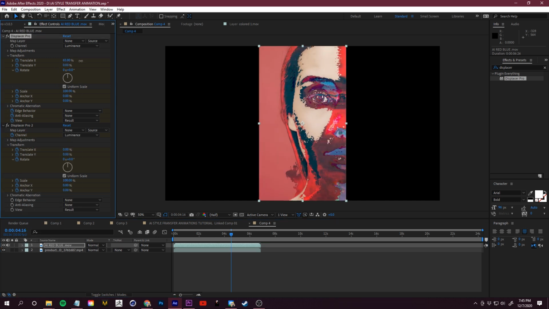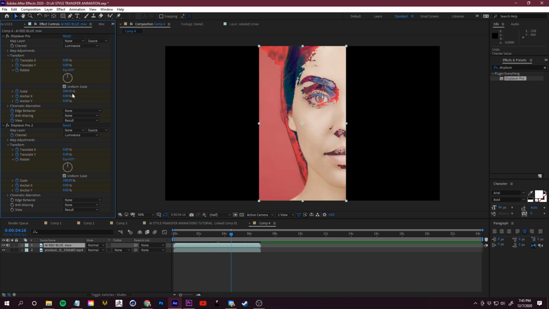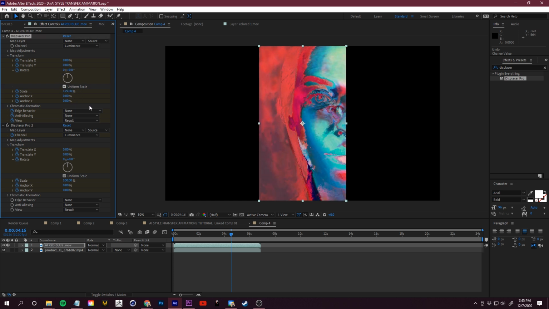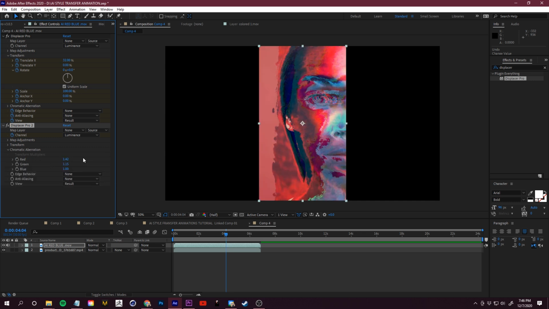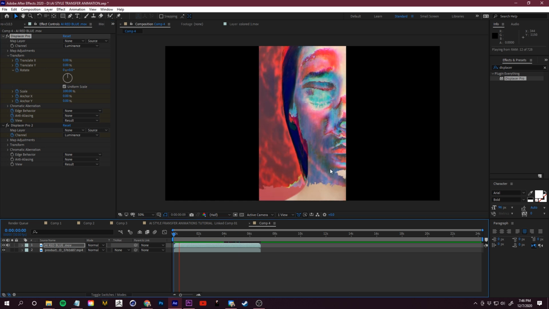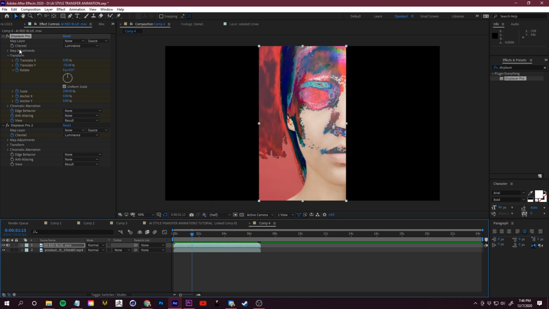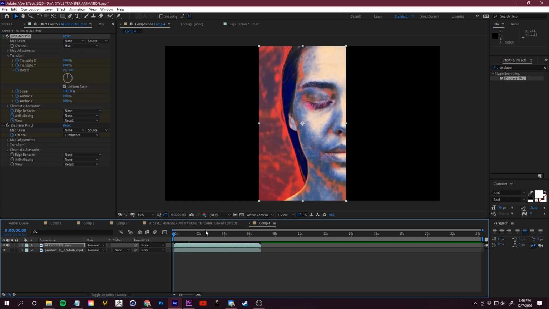If you want it to go left and right, use the translate X, translate Y, up and down. You can even rotate it, and you can scale it up and down as well. You guys can also open up this chromatic aberration and add some of that in so you can get some very colorful results. Let me scroll up so it wipes off her face. Here's the result that we got. Of course, keep in mind, you can change the channel and get very different results. So there's saturation. Here's what hue looks like.